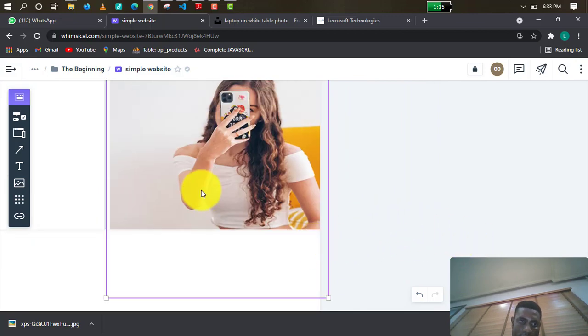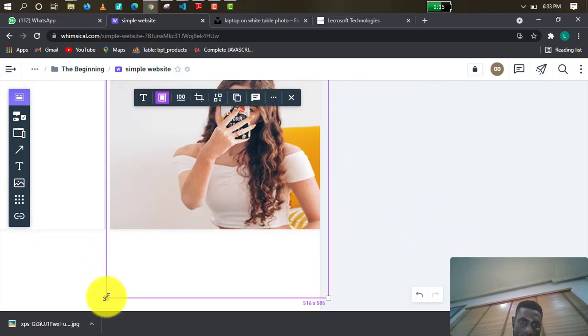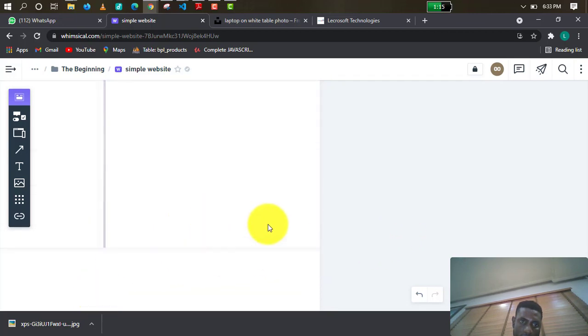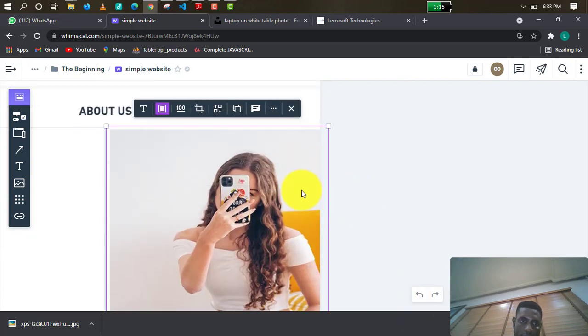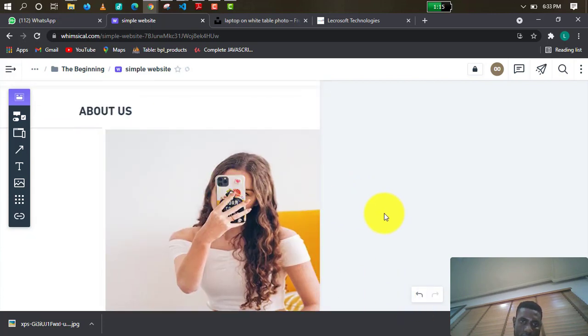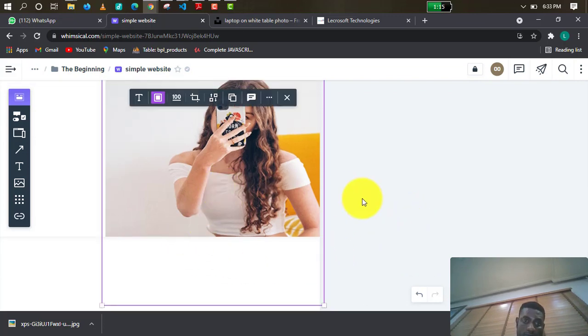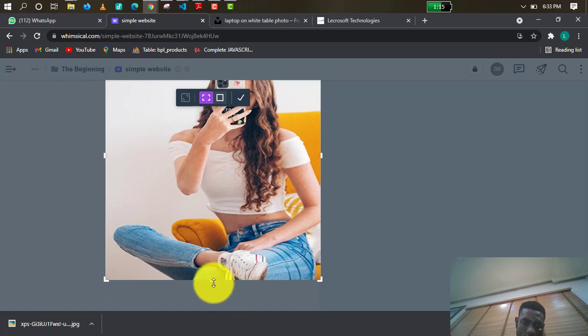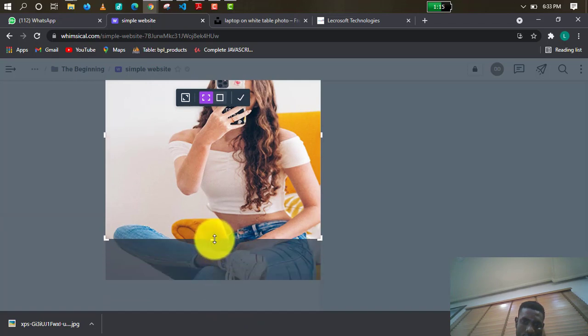Now the next thing I need to do is to crop. Where is my image? See, I only clicked on the undo button. So this image now, I don't like it like this. Let's just try to crop. You know, it's too big. It's bigger than what we want. Let's just crop it so that at least, just check it.